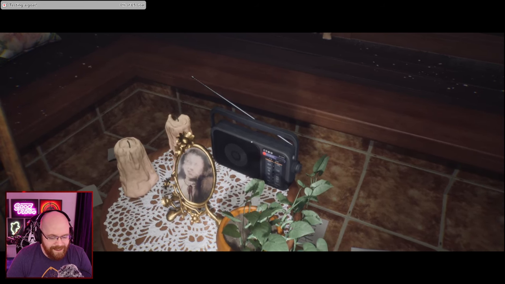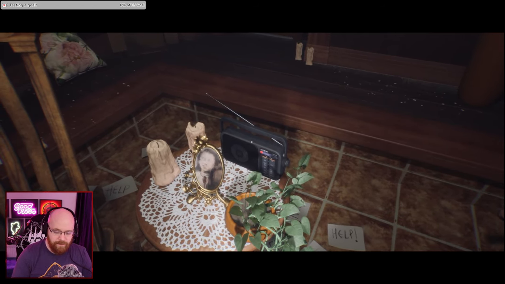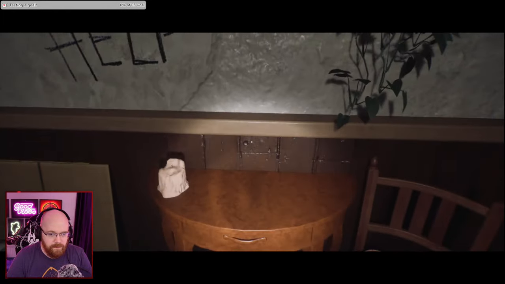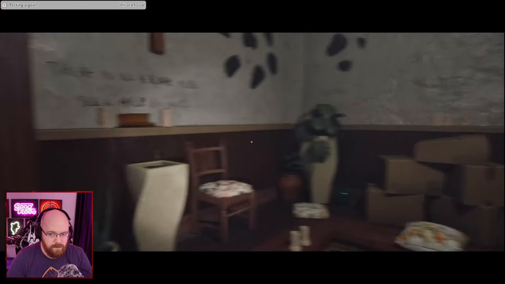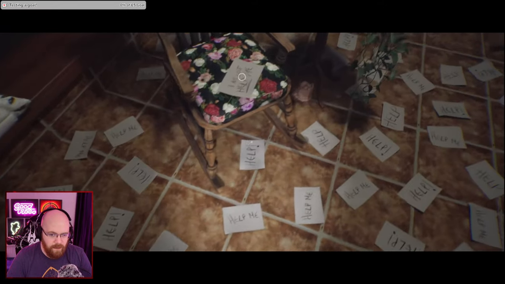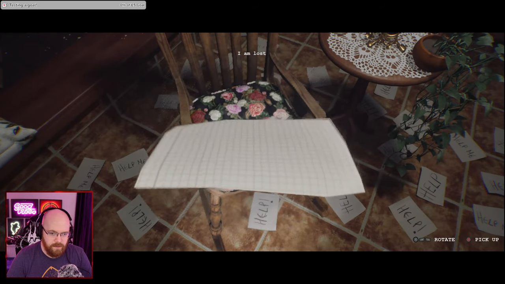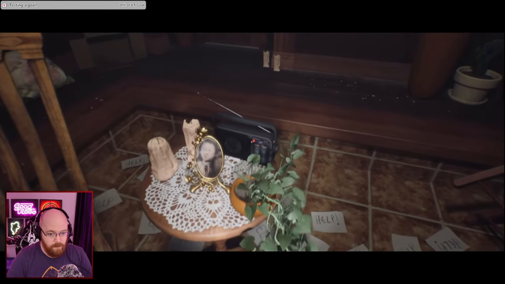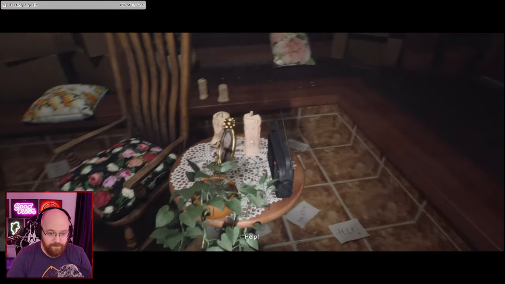What? Don't touch that dial. We'll be right back. About something about someone crying. Is there anything in here other than a lot of notes to say, help me. I am lost. Help me. I am lost. Can I turn this around? I can rotate it. What? Help. Help me. It's saying help me on the radio.